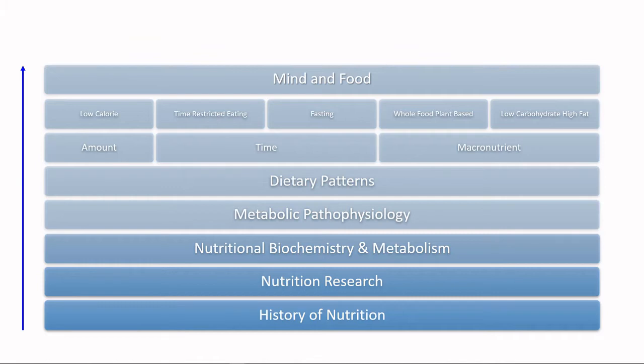First, it is worthwhile to have a discussion of the history of nutrition in order to understand how the current guidelines were developed. To piggyback off that, you must understand the statistical methods used in nutrition research, which are used for the guidelines. Next, we'll dive into the science of nutrition itself with nutritional biochemistry and metabolism, where we introduce macronutrients, micronutrients, and hunger and satiety mechanisms.